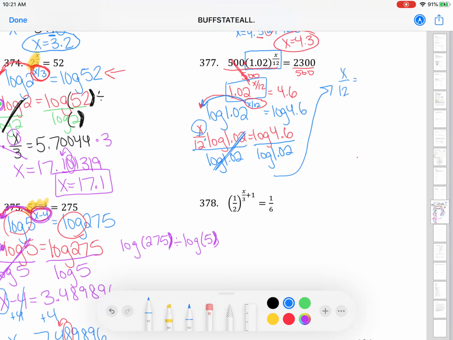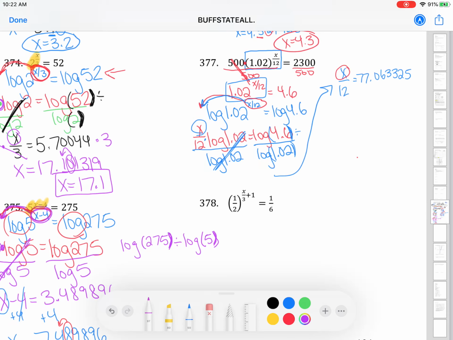I'm just going to scoot up here. You're left with x over 12 equals, when you divide this, I can't stress it enough, make sure you close the parentheses that it gives you. Pretty big number, 77.06332. Again, if you're not getting these numbers when you're plugging these logs into your calculator, you're going to have to email me or reach out during office hours.